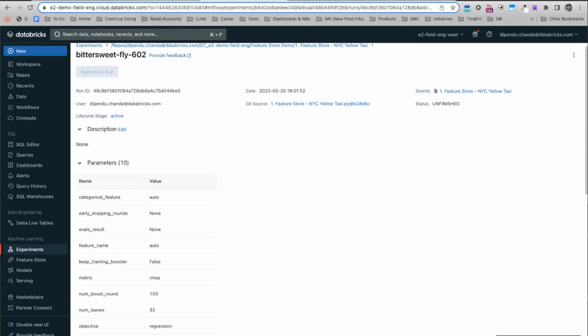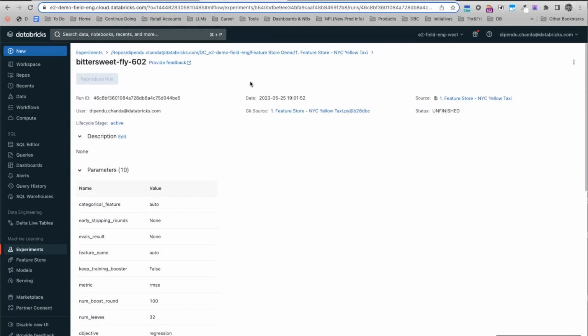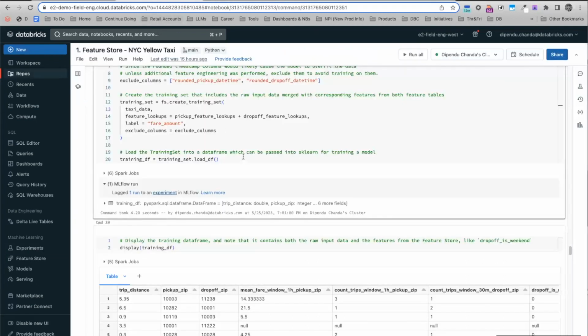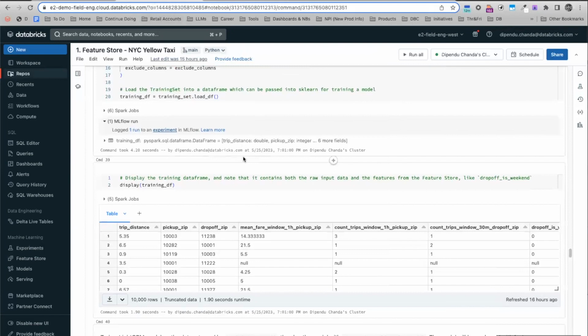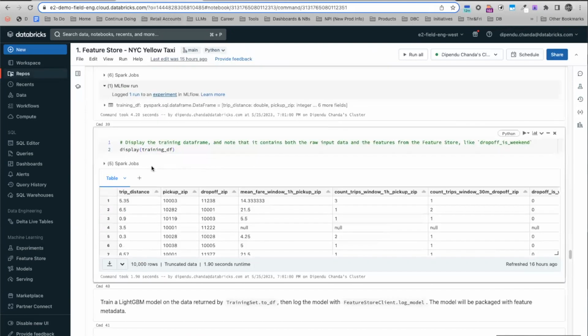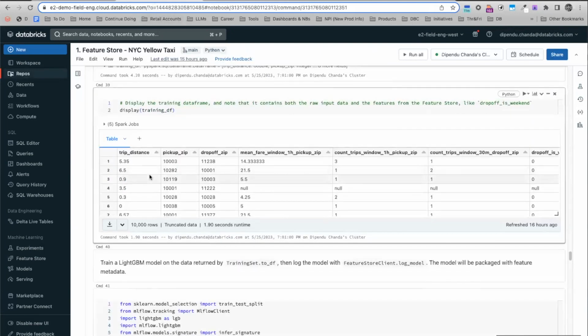Yeah, I have 12 minutes left. I think we should be good. But yeah, so these are the MLflow piece, and hopefully you are a bit aware of MLflow. If not, I definitely recommend you check out the MLflow page as well. It's pretty neat. Okay, so coming back, here is the snapshot of the training data frame.